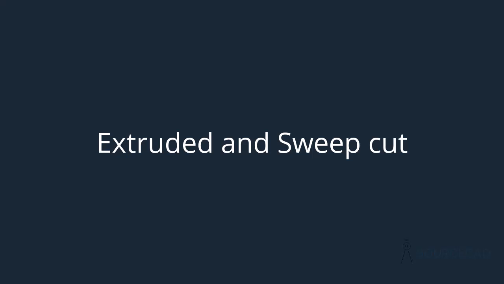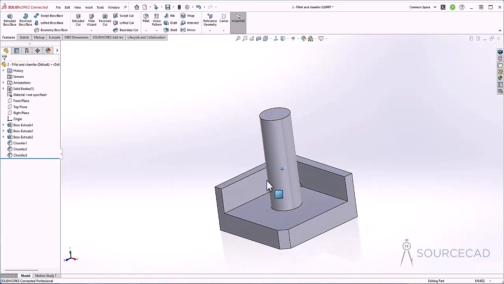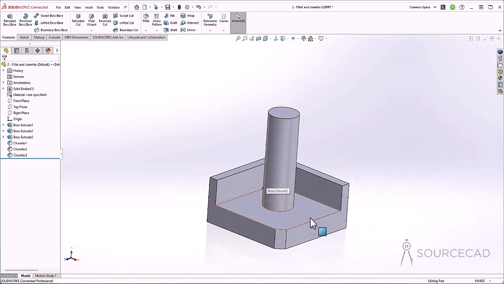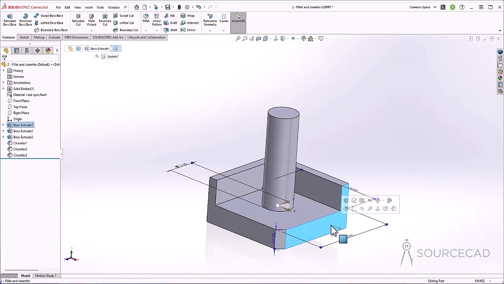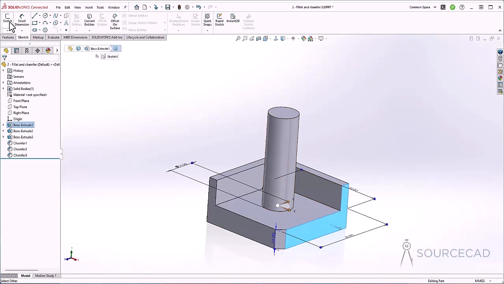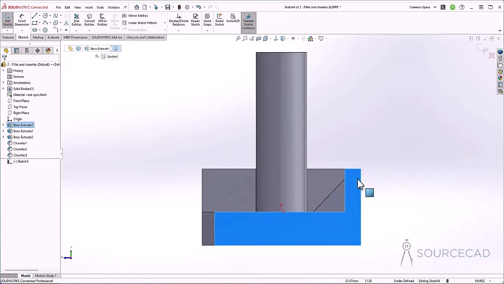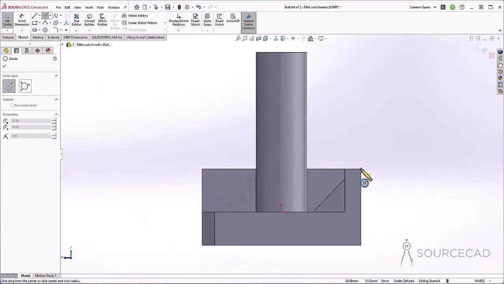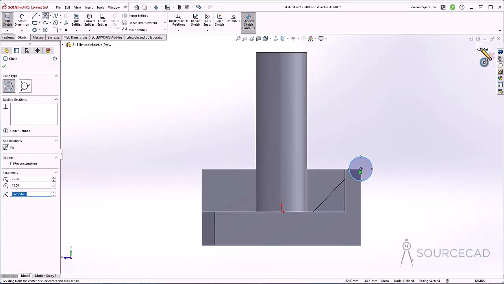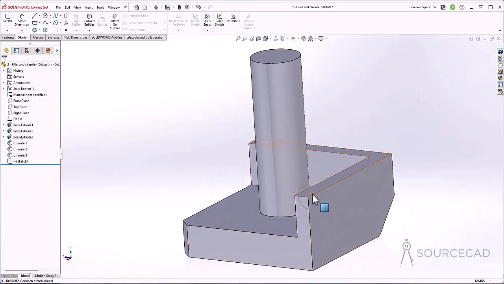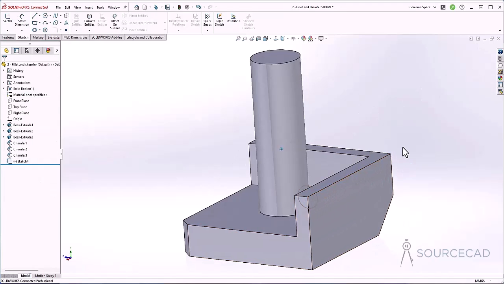Now finally, let's talk about the extruded cut feature. For understanding extruded cut feature, we'll use this drawing to make geometries. So here I'll use this existing surface to make a sketch. I'll just select this, and here it will automatically highlight this sketch feature. You can select it, or you can go to sketch and then select sketch option, and you can now make sketches here. So here I'll just select a circle and I'll make a circle right about here like that. Exit out of this.